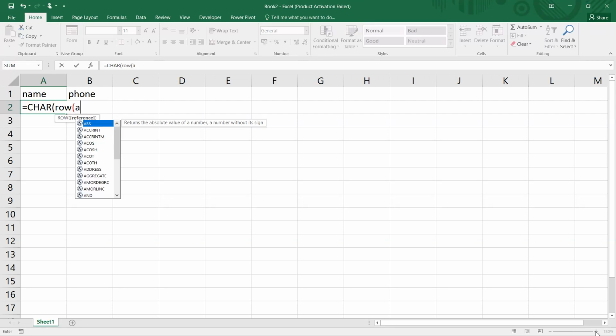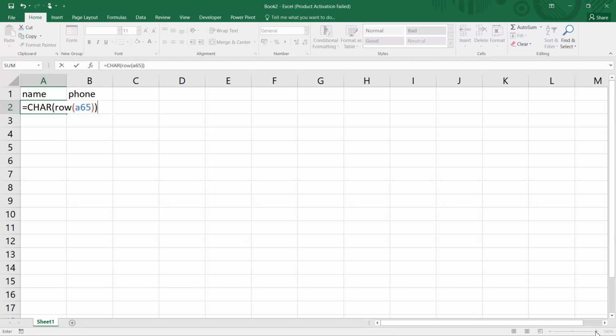65 to 90 is the range for capital A to Z, and 97 to 122 is the range for small letter a to z. So let me close the braces. So char converts this.